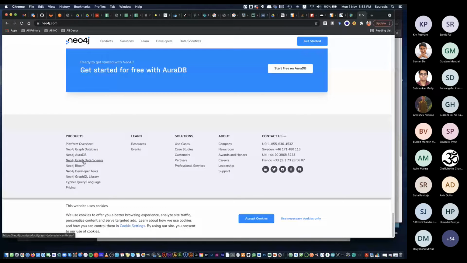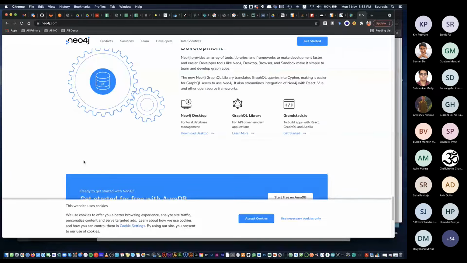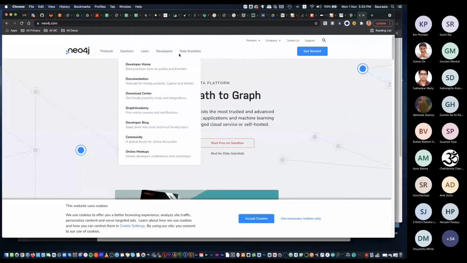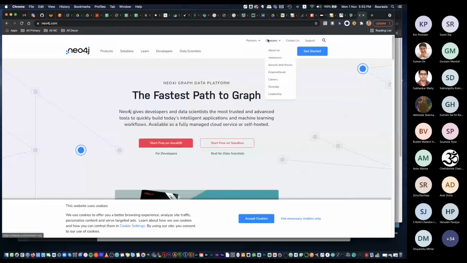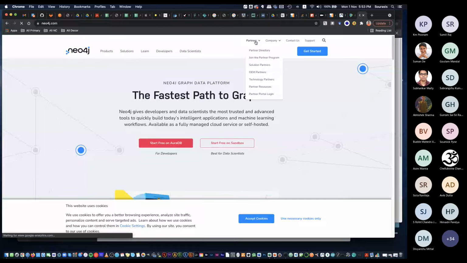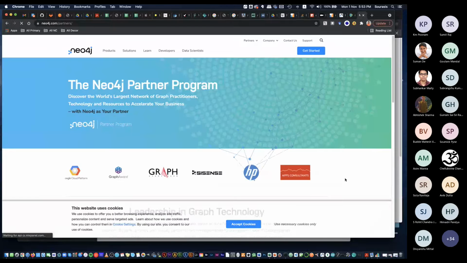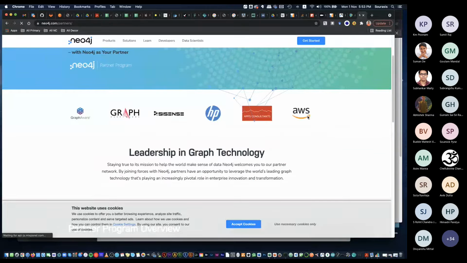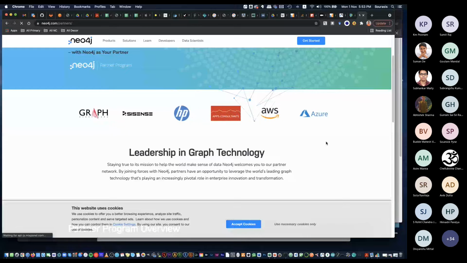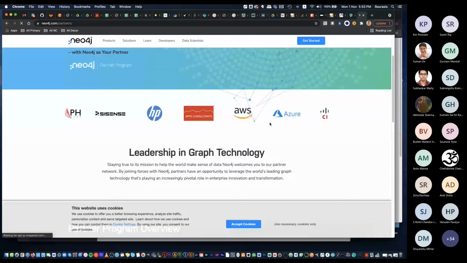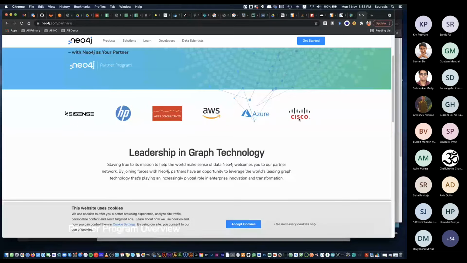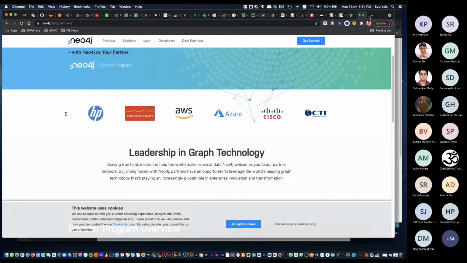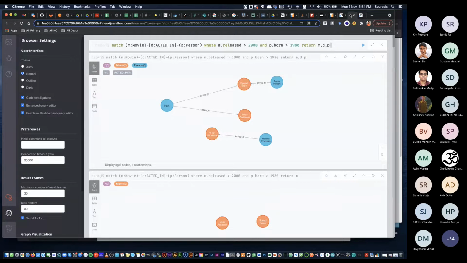This has certain limits, but solutions come from a lot of partners. You'll see that even AWS uses Neo4j, Azure uses Neo4j, and Cisco uses it. So you can understand this is pretty popular these days.